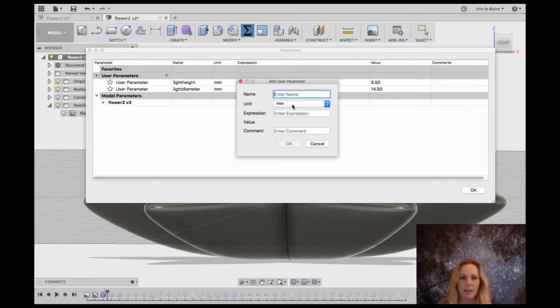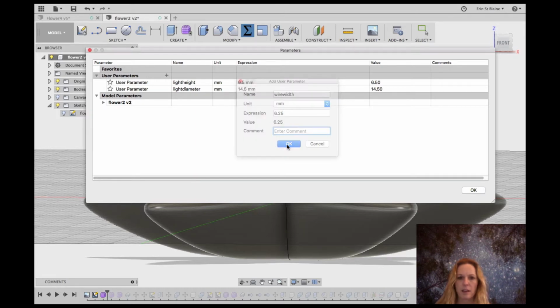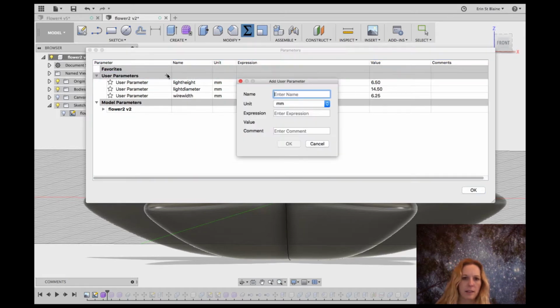I'm going to add the width of the wires that come out of the light. I'll call that wire width. And I'm going to leave this millimeters, and then the wire width was about 6.25. And then let's add, there's a little nubbin on the opposite side of the light from the wire. So I'm going to call it nubbin width or nub width. That one was about 5 millimeters.